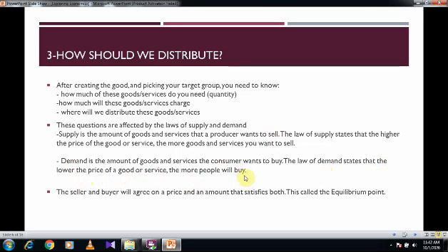This is clearly shown in the period of sale. When there is a sale or a discount in certain shops, we tend to buy more even if we do not need it. So the lower the price of an item, the more we as consumers will buy. So we want low prices. Suppliers or producers want high prices. What do we do? In order to reach the satisfaction of everyone, the sellers and buyers will agree on a certain price that satisfies both. This is called the equilibrium point.